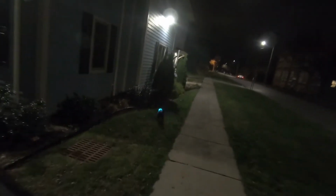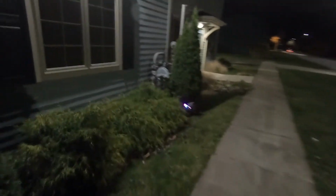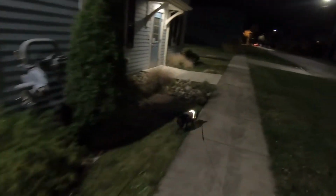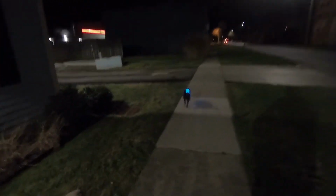But we're gonna continue on our way here. I'll get to some really dark places. Right now I have this on the blinking setting. It runs through all the colors, but you can set it to different colors.